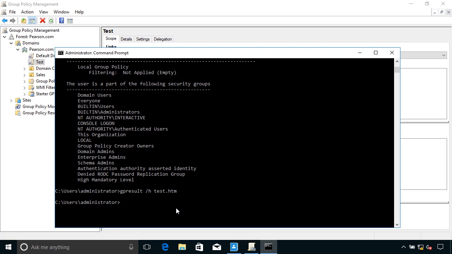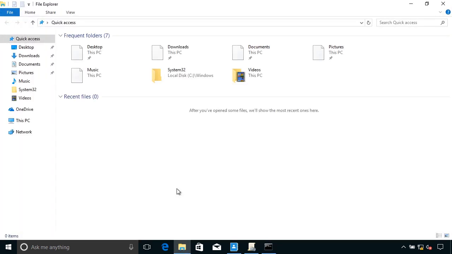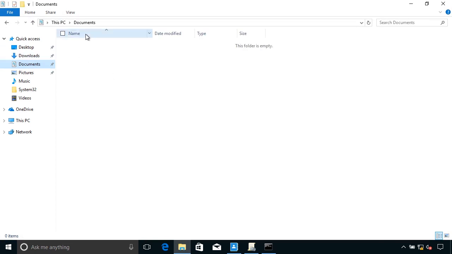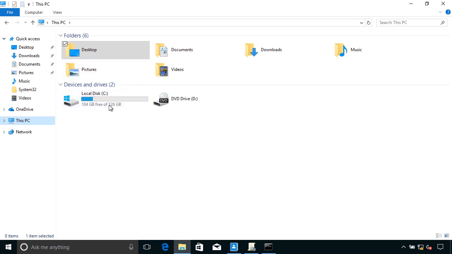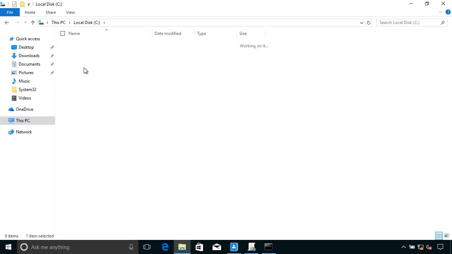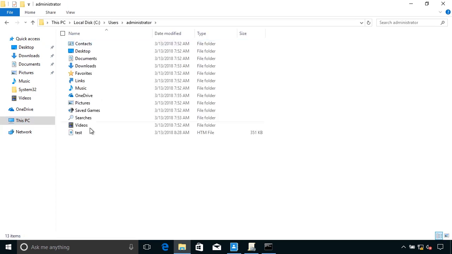So it's created a test.html file. If I switch to Explorer here and click on my documents. Oops, okay, let's go and do it this way. Users, Administrator. There's my test file.